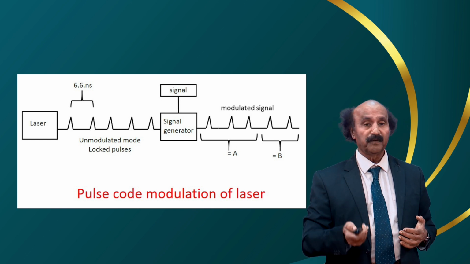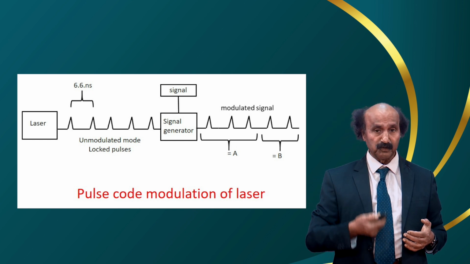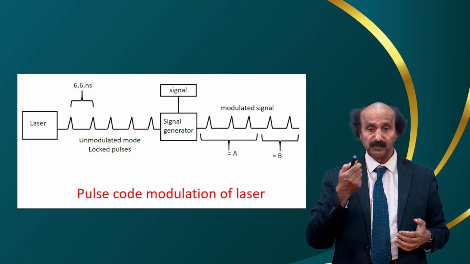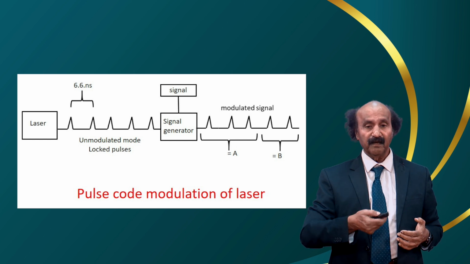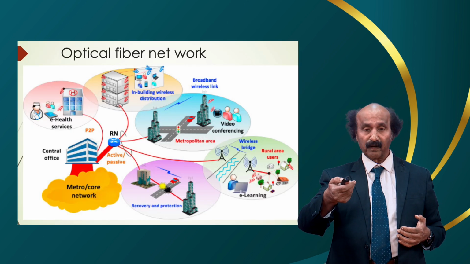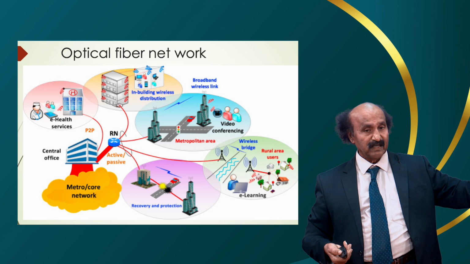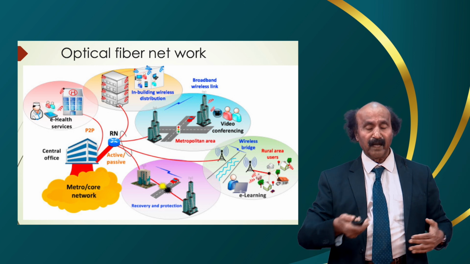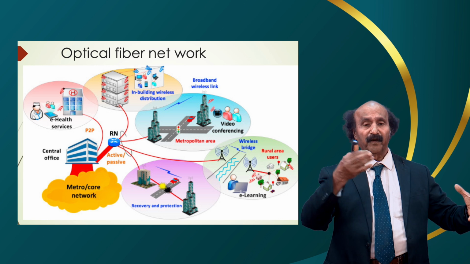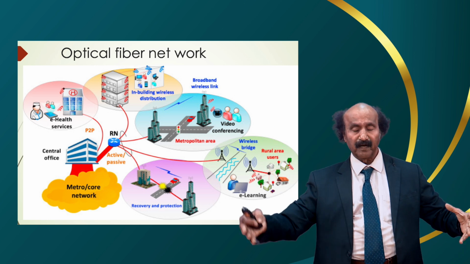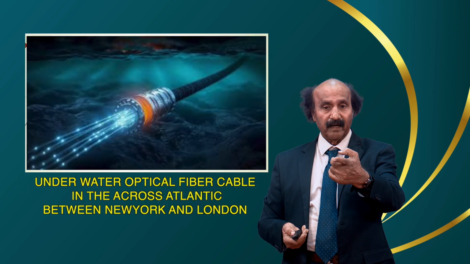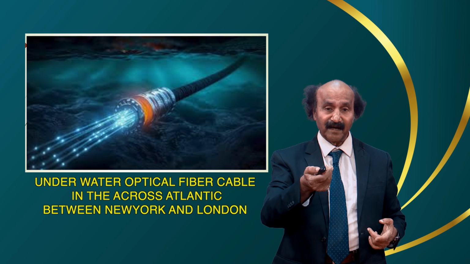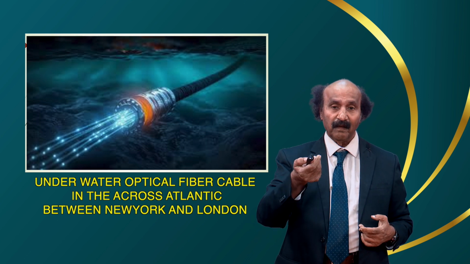The most important thing is, intercontinental optical fiber network also I have shown. What I am trying to show is, from Chennai you have an optical fiber going up to USA by a set of a number of optical fiber amplifiers, optical fiber amplifier is one such network. This is undersea optical fiber network.